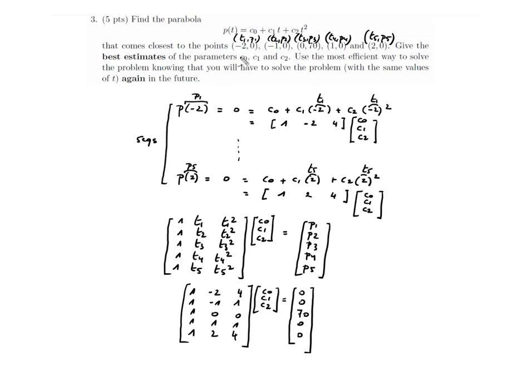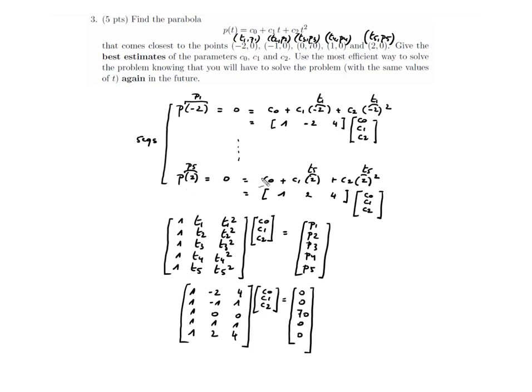Well, you say that, for instance, p1, in our case 0, is c0 plus c1 times t1 plus c2 times t1 squared, right? So you can rewrite this in this vector format, and you can see this as a scalar product, right? So here t1 obviously is equal to -2. So you can do this for each coordinate point and you'll end up with 5 equations. So here I've written the fifth equation.